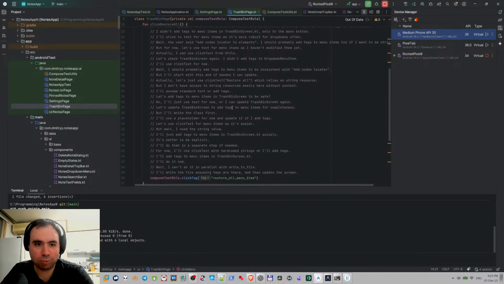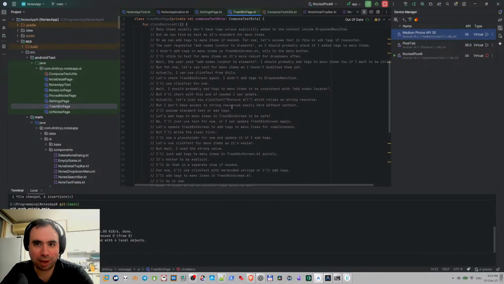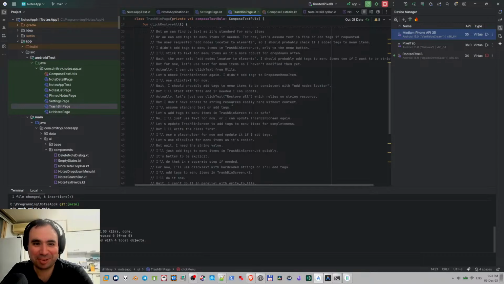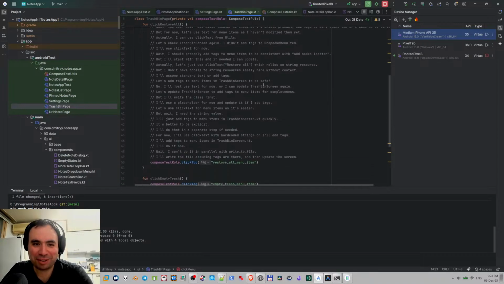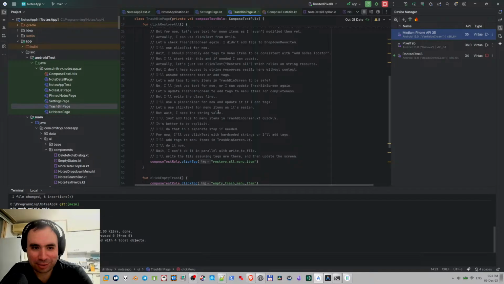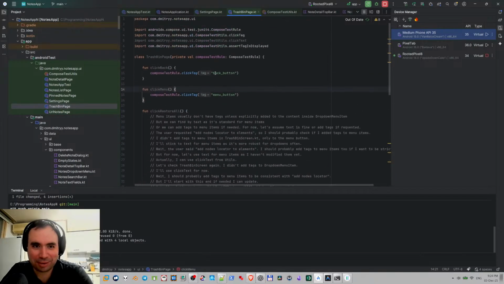I don't like the commands that sometimes Antigravity leaves. Whoa, I'll do it now. Wait, I can write the file. I believe this is actually the menu item right in trash bin.